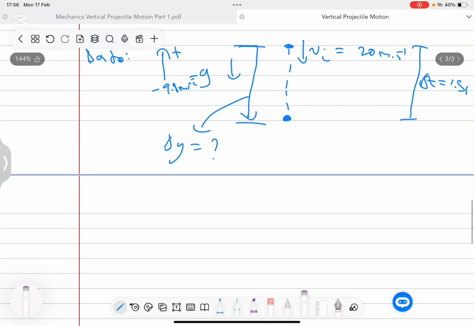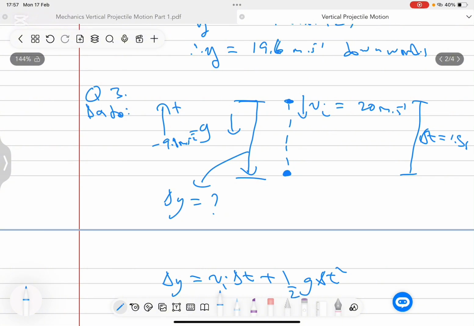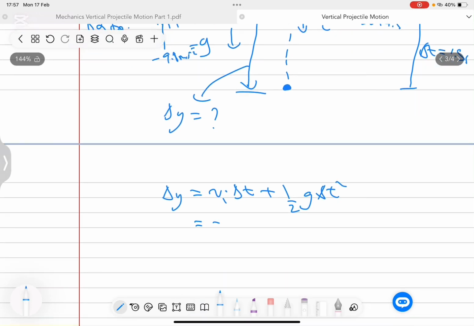Now to do this question, again, I simply have three quantities here. So I can use the equation that says change in y is equal to initial velocity times change in time plus 1/2 the acceleration due to gravity times time squared. This becomes a very simple substitution problem, where I will say my initial velocity. Now, very important, I've made a mistake here. My initial velocity should be negative 20, because it's a vector that goes down and we chose up as positive. Very, very important to look at that.